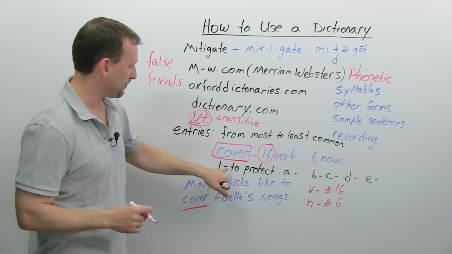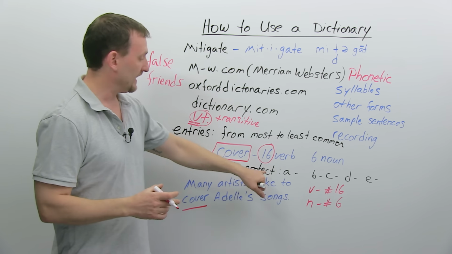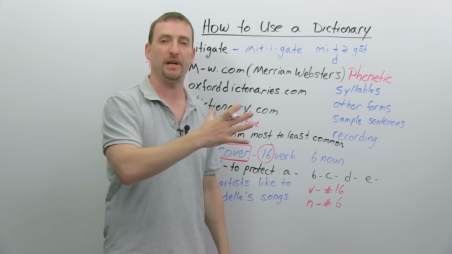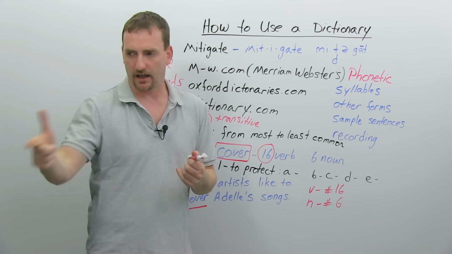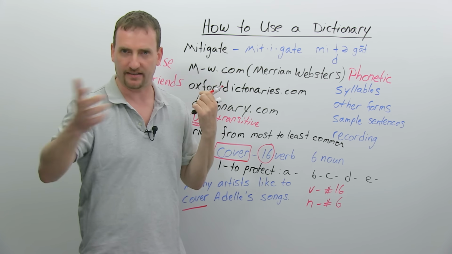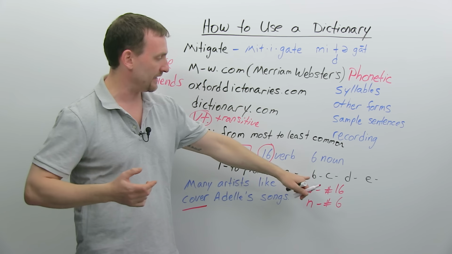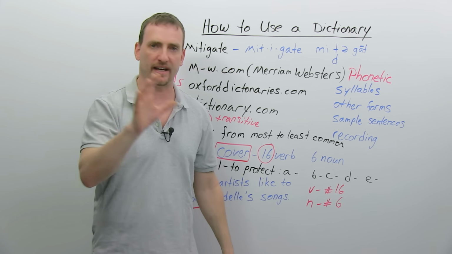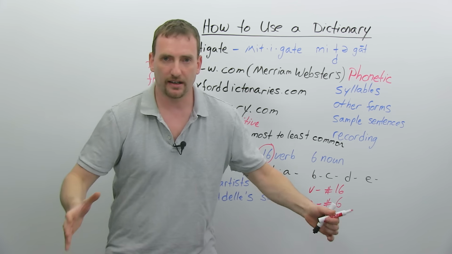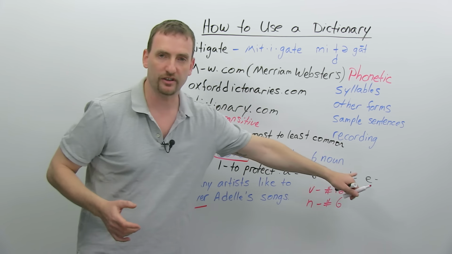Now, some of these will even have sub-entries. So for example, the first entry of cover is to protect. But this has also 1A, 1B, 1C, 1D, 1E, 5 sub-entries. You can protect someone by, I'm holding a gun so my friend can come out of the situation, so I'm covering his retreat. Cover with an insurance policy. You can cover someone by protecting them, defending them from an attack. In sports, the defender covers the guy with the ball so he doesn't get around him. So lots of different uses.